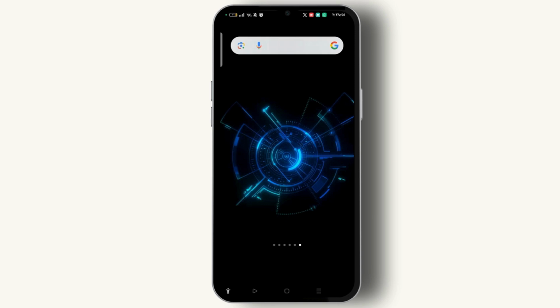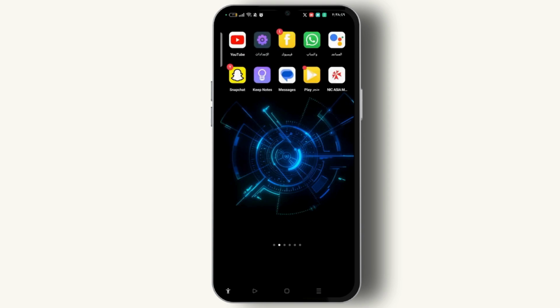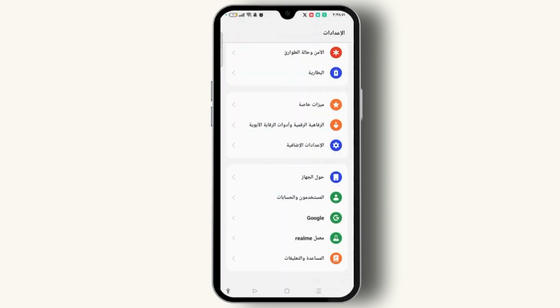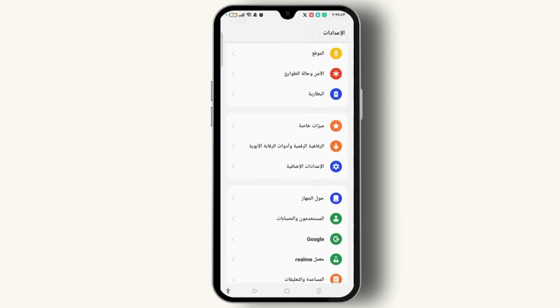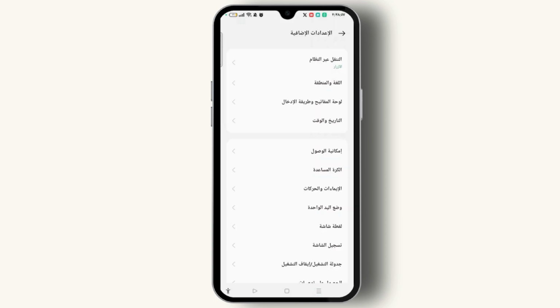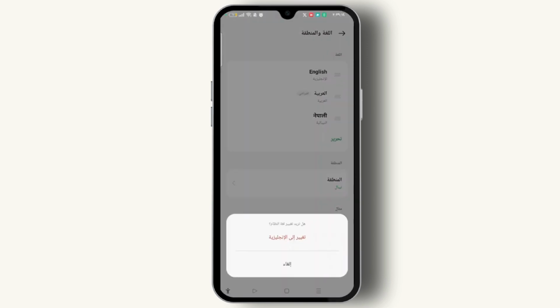First of all, you need to swipe and find Settings on your Android device. Open it, and once you open it, you need to click on this Additional Settings icon. Now once you are here, you need to choose the second option here, and once you open it, as you can see, it has been set to Arabic as default. So in order to change to English, tap on English and then tap on Yes.